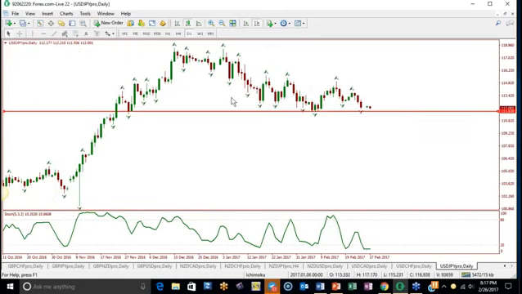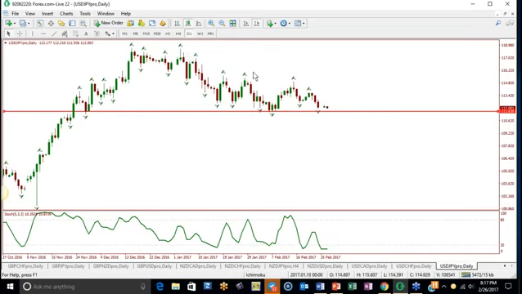So now when I look at this, it's kind of like a triangle pattern still. And eventually price may get pushed right to the bottom here and then violate to the downside. But until then, we're still getting squashed here. So it's almost like a slinky getting squashed down. And you can see where price is making nice bounces off of your level. Now, we would have marked this level. We wouldn't have really probably got this trade right here, but we would have got this right here based off of support and resistance. So let me show you.